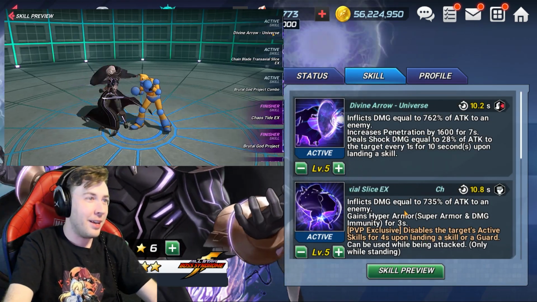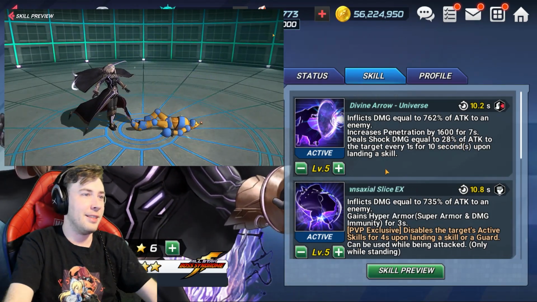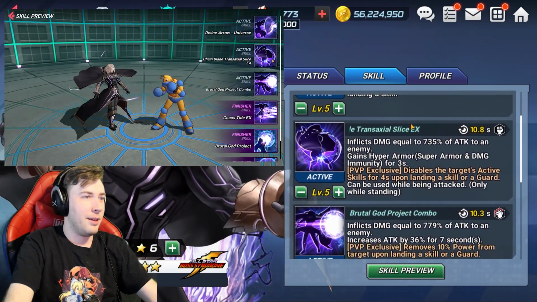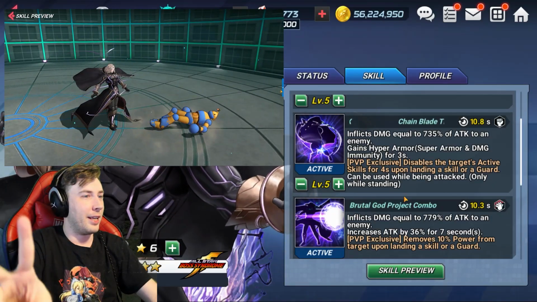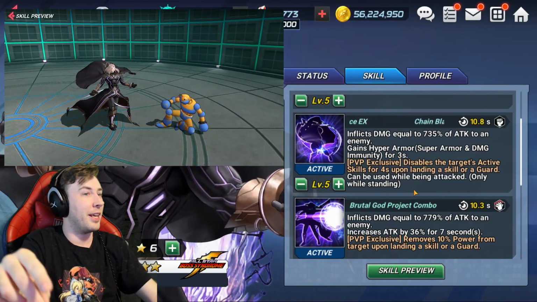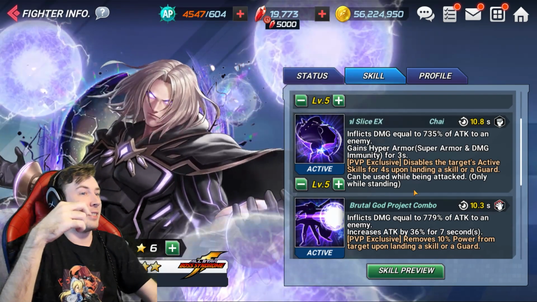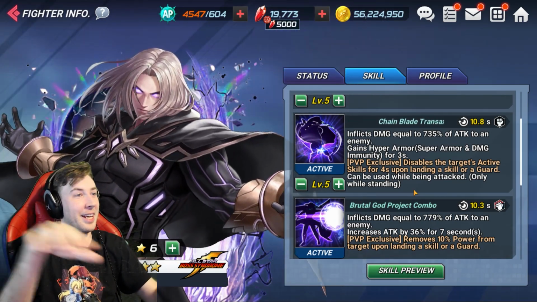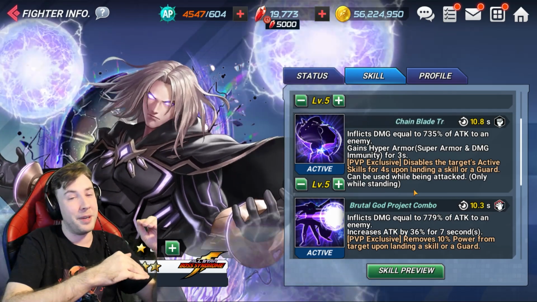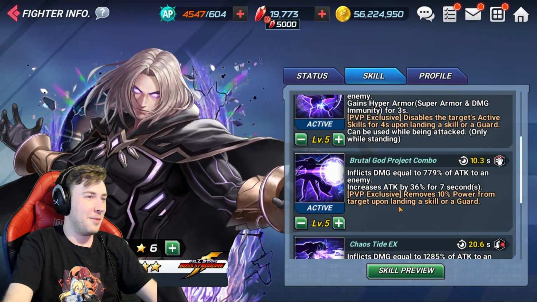Alright, his skills. First one here, increases penetration by 1600 for 7 seconds, deals shock damage. That's pretty interesting. And so the next one, gains hyper armor, that's super armor and damage immunity. PvP exclusive, disables target active skills for 4 seconds upon landing a skill or a guard. Can be used while being attacked, only if you're standing. You can't do it while you're juggling. That's insane. Anytime the combo of hyper armor plus you can do it while being attacked is nuts. And of course you can do it through being guarded on PvP.